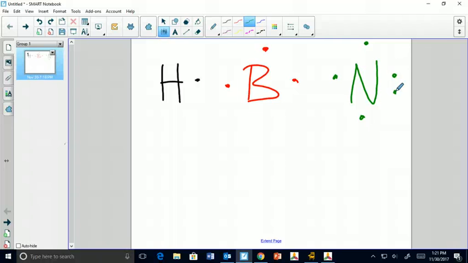Fairly straightforward, right? And remember, it's not the number of electrons. It's the number of valence electrons. So you should never have more than 8 around for a Lewis dot structure. Does that make sense? You would never draw it with 15 or 20 or 82. No. Just valence electrons. Any questions here?